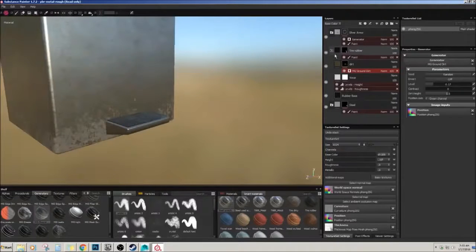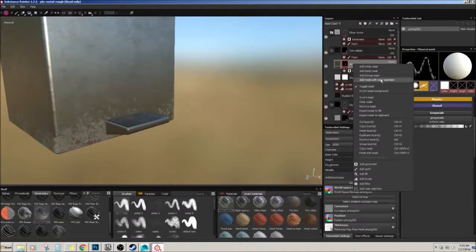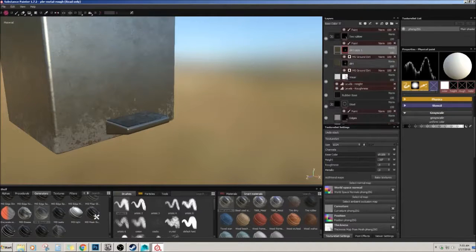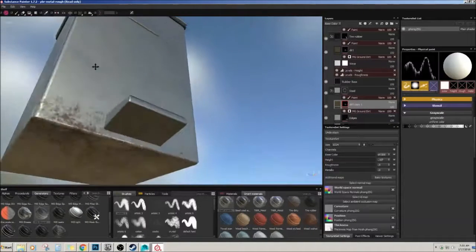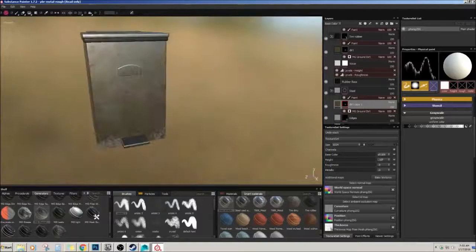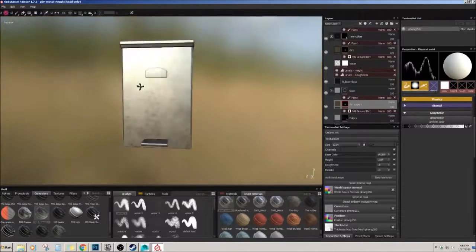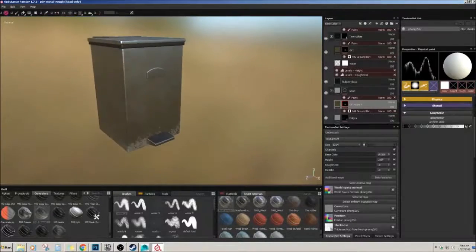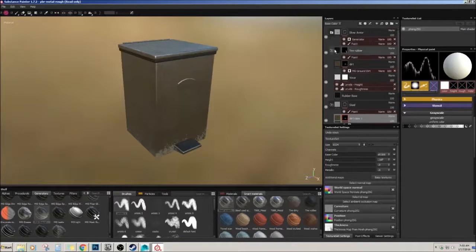And I can probably just take this and duplicate it. I can probably just duplicate this whole layer, and then throw this into the steel layer as well, and then now we should have some dirt being added onto it. And yeah, so there we go. So there you have it. It's pretty simple, right? Pretty quick. And so there we go.